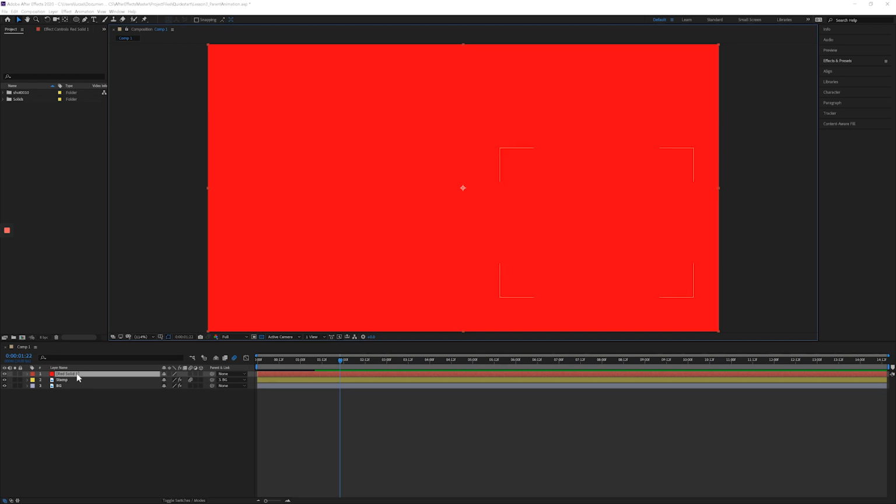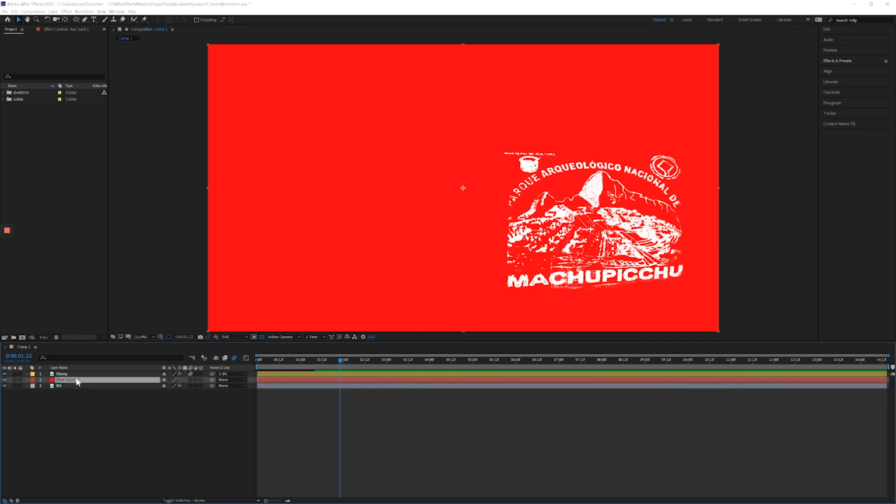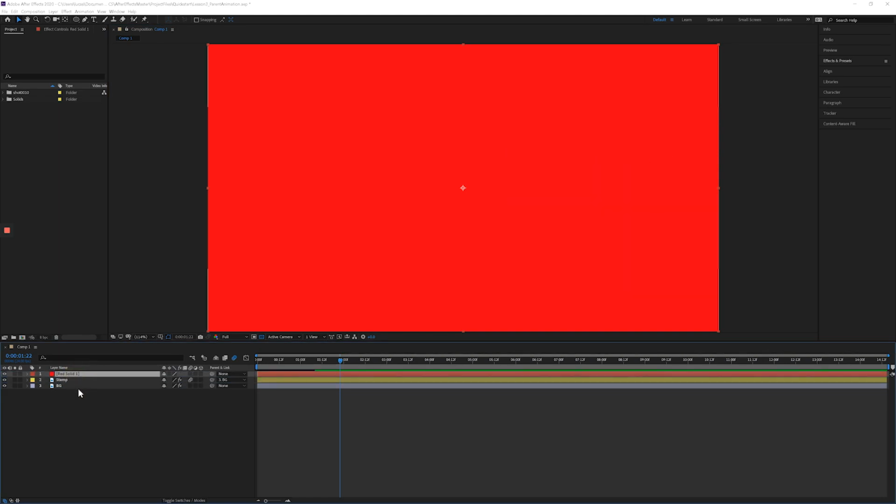What's going on with that? It's because it's the top layer. If we wanted it to be below the stamp, we could drag it down here. We could reorganize our layers. But what we want to do is start with the solid color of the base of the image that we want to create. So let's go up to these tools we haven't really talked about much yet.